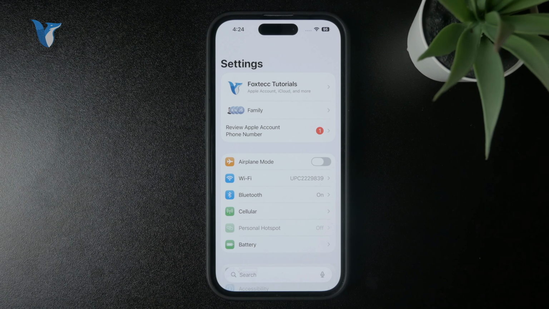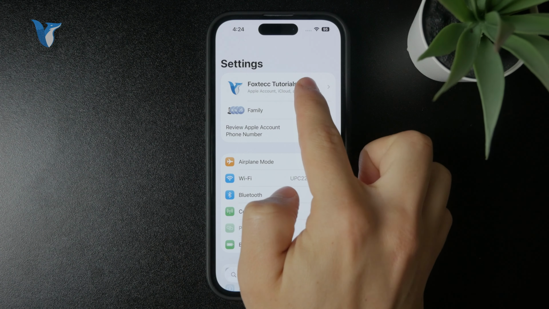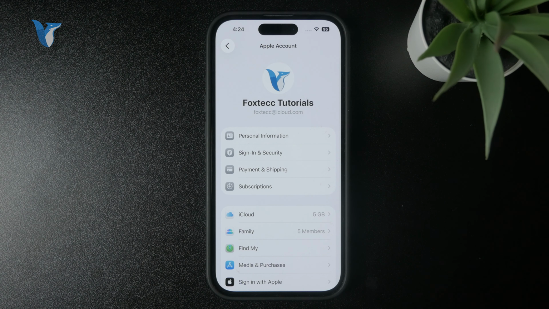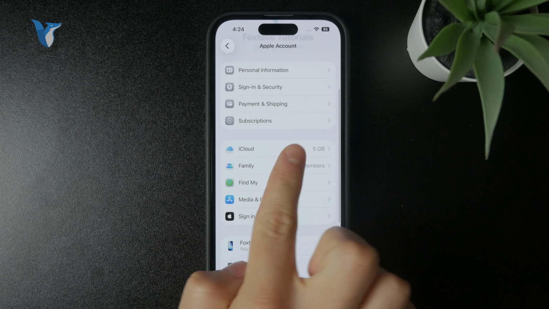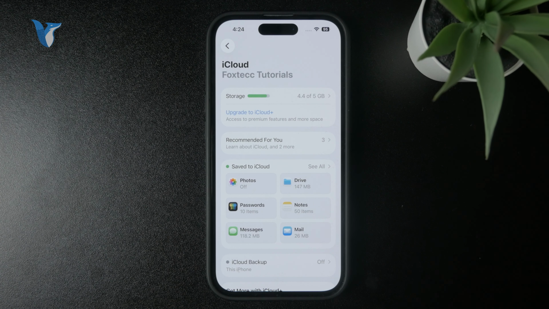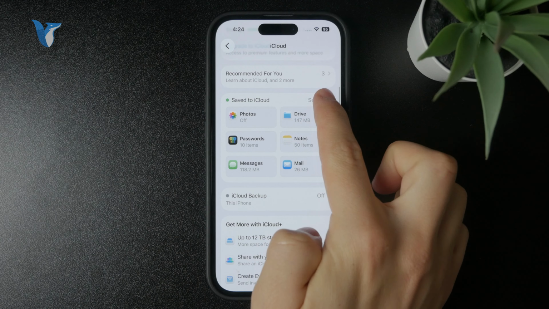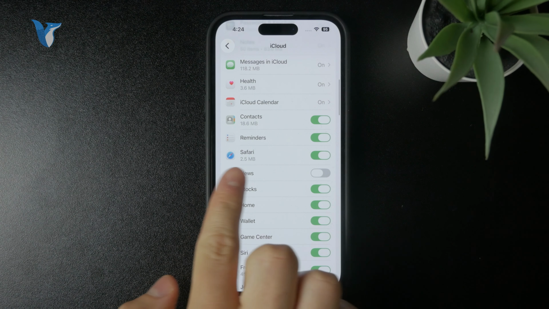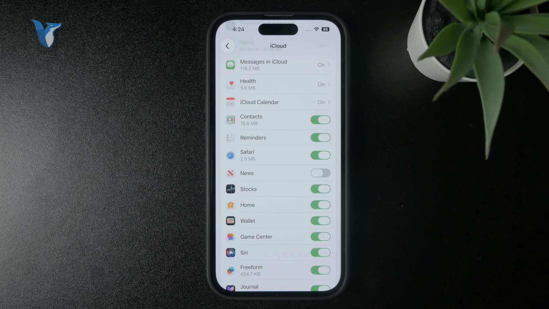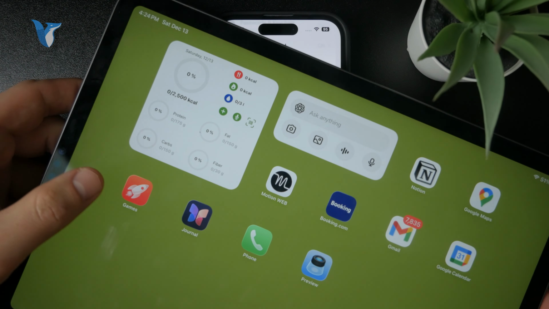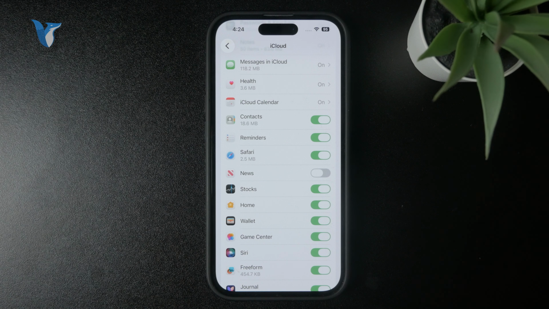Since we're inside the settings, we're going to go to that profile section at the top and proceed to iCloud, because Safari gets synced over iCloud. You can see all of the different services and apps, but essentially we just want to find Safari and have the green toggle next to it enabled. And not only on one device, it has to be applied on the other, like on the iPhone and iPad or multiple iPhones, whatever the device type. And then it will get synchronized. So that's how you would do that most likely.